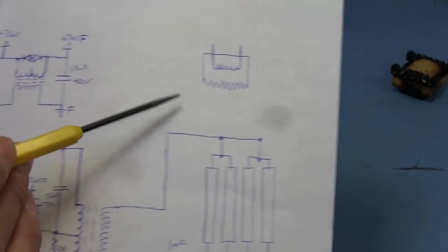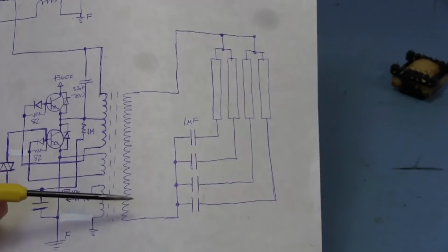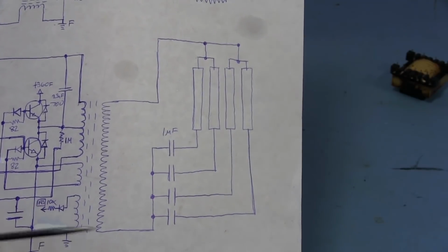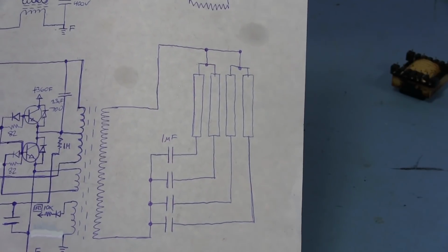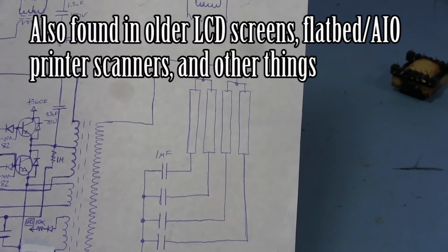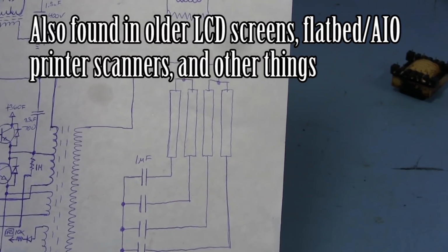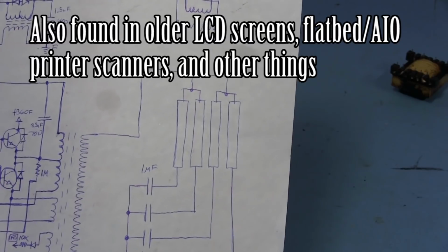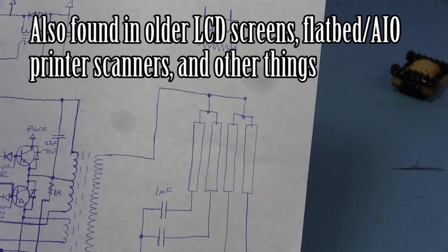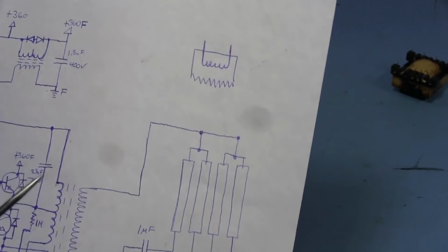to a filament. The way this circuit works is it works more like a CCFL that you would find in a smaller lamp, like something you put in a PC for lighting. Well, or we used to. Nowadays it's all LEDs and RGB LEDs. Back when it first started, we used to put CCFLs in our PCs. Kids, get off my lawn, all that.